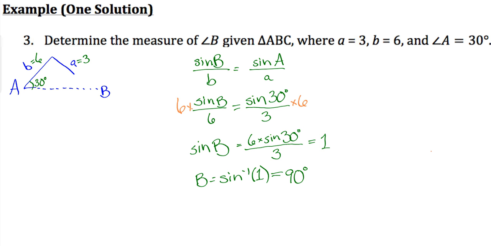Now we have that our angle B is equal to 90 degrees. And when we're dealing with ambiguous case triangles, so the side-side-angle, not the only time, but one of the times where you'll know there's only one solution is if there's 90 degrees involved in one of your corners. So B equals 90 degrees, I know that I have one solution.